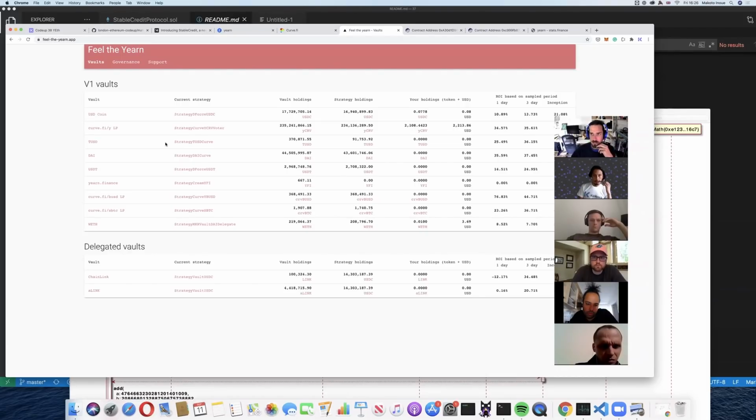DAI is a non-harvest strategy. USDT is the same as USDC. The YFI strategy is currently inactive, but that'll be reactivated as a delegated strategy. And the Curve LP ones all use the same harvest system, from using the underlying token in the lender, and then the trading fees from Curve, and then liquidating the Curve token as well.